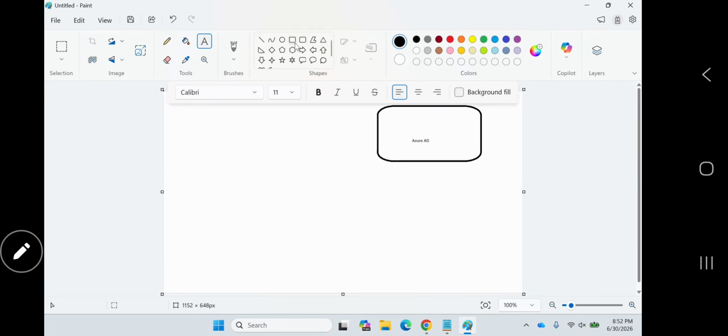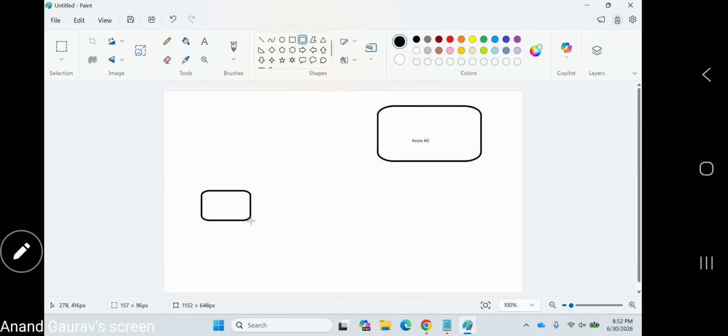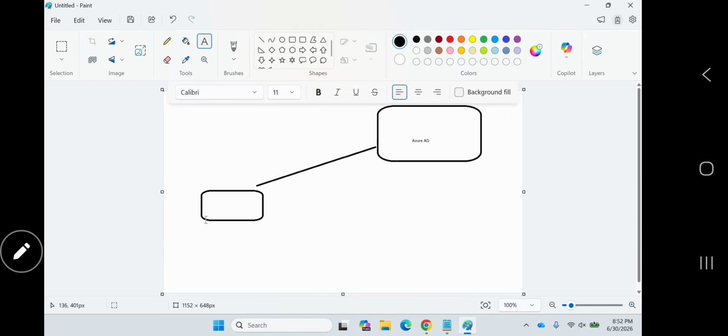We want to join our device. This is our Windows 10 laptop, or Windows 11 laptop, whatever it is, and we want to join this device to our Azure AD. Actually, this is not join, this is register. We are registering our device. We can register Windows 10, Windows 11, macOS, or even our phone.